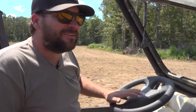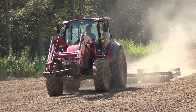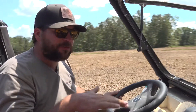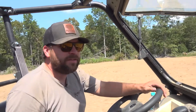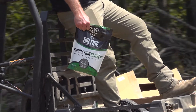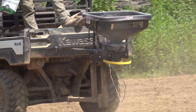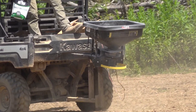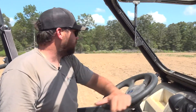Getting some clover put down. We're putting some Big Time Foundation Clover down right now. We've come in here, rolled this, packed it good, got a nice firm seed bed. We're broadcasting it on top and then we'll come back and roll it one more time. Then we'll come in with straight wheat and drill the wheat. As a first year on clover, that wheat in the spring will come up and actually be a cover crop — keep the weeds and grass choked out of your clover. So you come back in early summer, bush hog it and you've got lush clover underneath. Works pretty good.